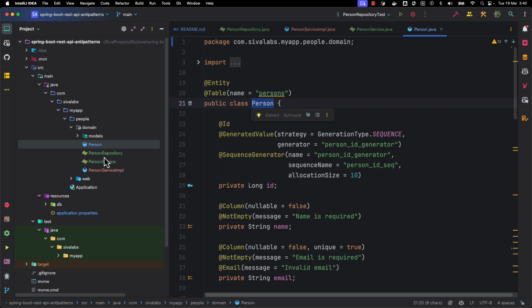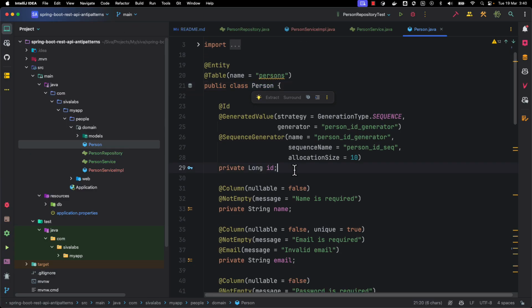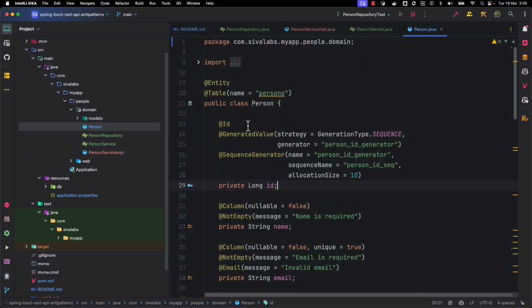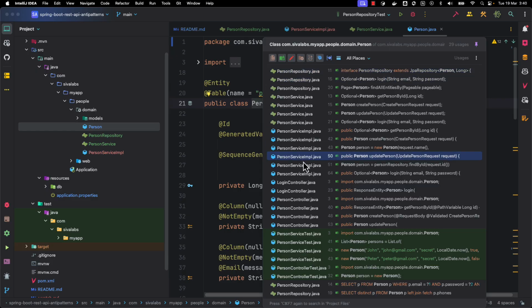Instead, maybe you can create another record that represents a person, copy all the data into that record, and then send it back to the other layers. That's what I would highly recommend. Right now we are exposing this to other layers as well.